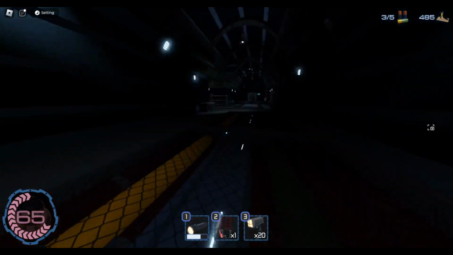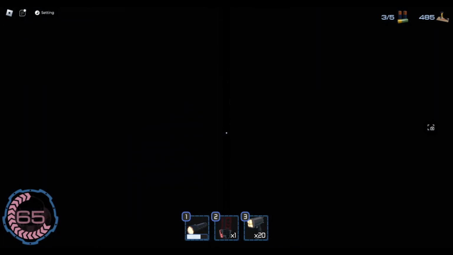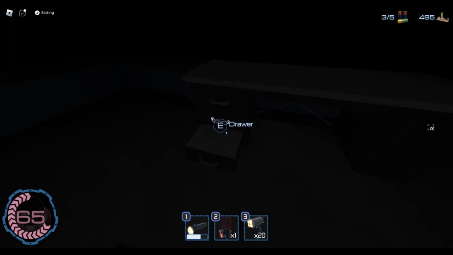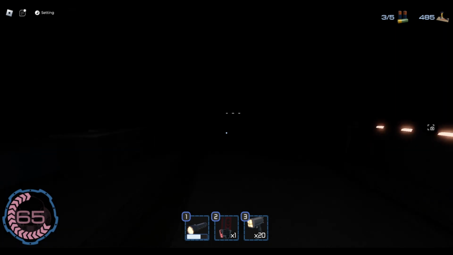Alright, let's go. Oh, locker, locker, locker. Find a locker, quick, quick. I see him! Get in! Okay, we're good. Oh, do not use any light at all. I just saw him. I just saw the figure. Do not use any light. I literally just stared right at him.